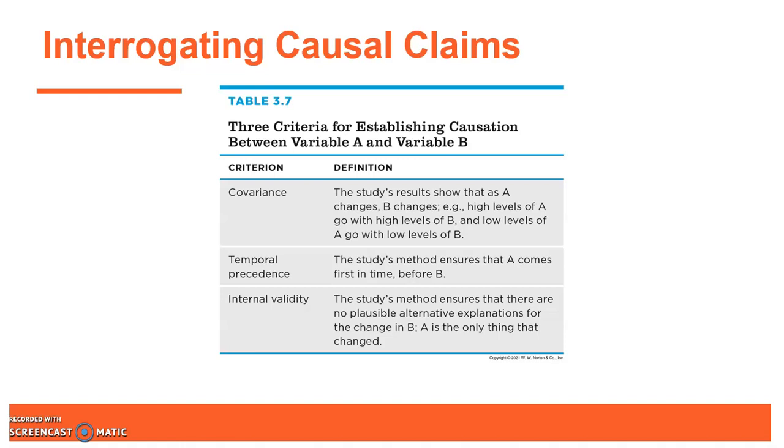This is where your experimental design needs to be really good, so that you know that any changes you observe in B can only be due to a change in A. Okay, so if you have two experimental conditions, like a placebo group and a treatment group, everything needs to be the same between those two groups except for the treatment.